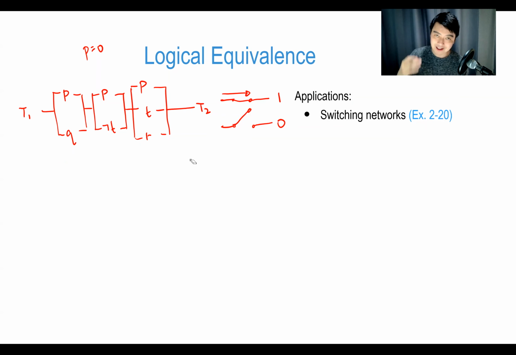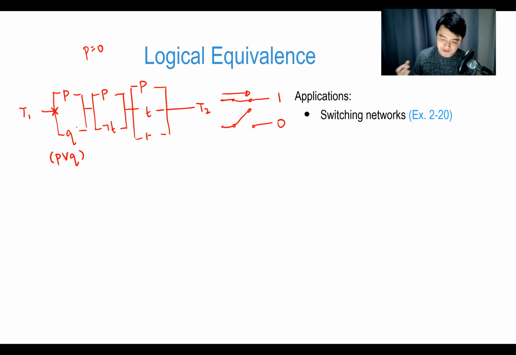So we're imagining that we're fluid or whatever, trying to get from T1 over to T2. Now, once we get to this point, I have a choice to make. I can either go to P or I can go to Q, right? So I can go up, which means I have to go through P, or I can go down, which means I have to go through Q. So in order to get through that first section, either P has to be a 1 or Q has to be a 1. Okay, so I hope everyone is with me there. So either P is equal to 1 or Q is equal to 1. Either one of those will allow me to advance to the next stage.